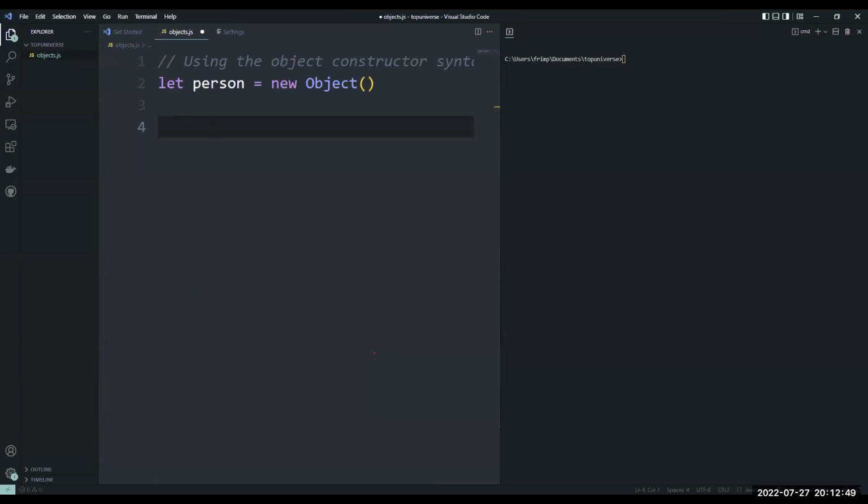And the other approach, which is a very common one, is using the object literal syntax. So object literal syntax means you create, let's say, let user be equal to two curly brackets. These two approaches would help you create an object which is empty. You have no properties inside.